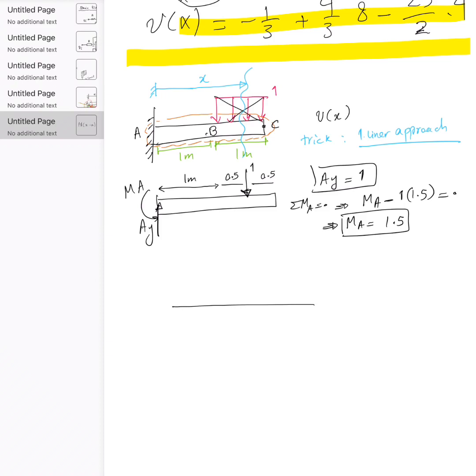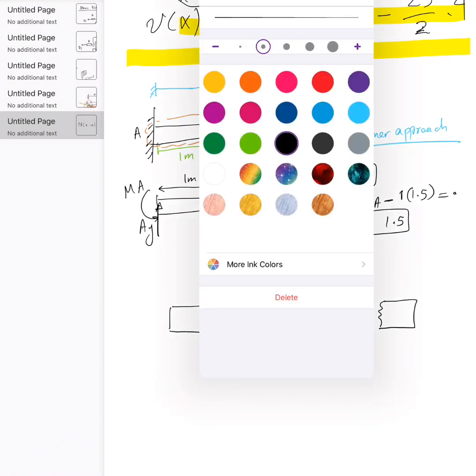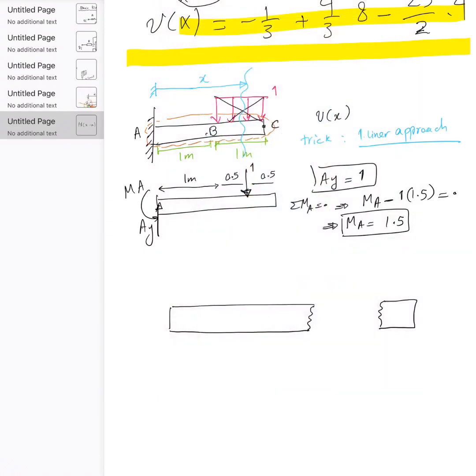Okay? Then if I do that, I have two different cuts, one on the left and one on the right. So I go ahead and draw them. You have one cut on the left, and this is the part on the right. Now you're going to get a distributed load as we had before. So you're going to cut this distributed load here up to this point.